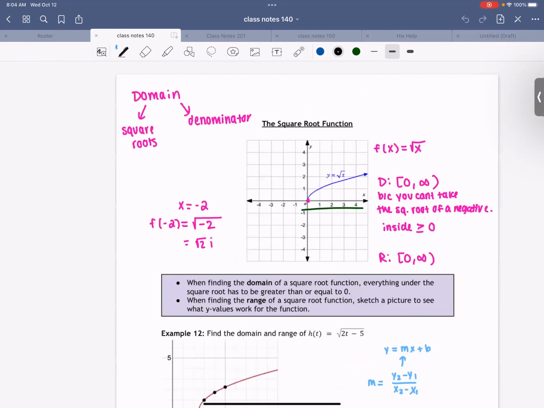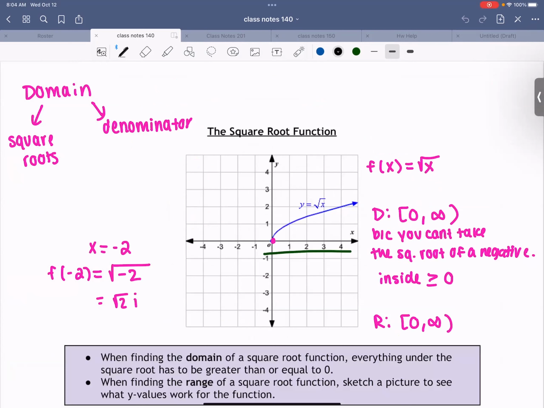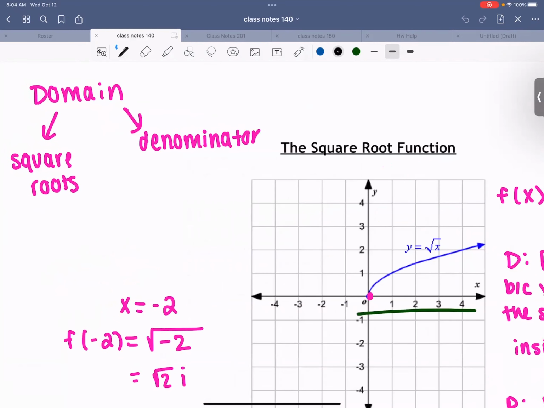I know that we're finding the range as well. On tests and quizzes, I'm usually just going to ask you what the domain of a function is, mainly because graphing a function takes a while if you don't already know how to graph it using the tools we'll have later in the semester. But when I talked about domains, I said the two main things that restrict the domain or make it smaller than just all the real numbers is when we have square roots. Remember, the inside of a square root has to be positive or 0.